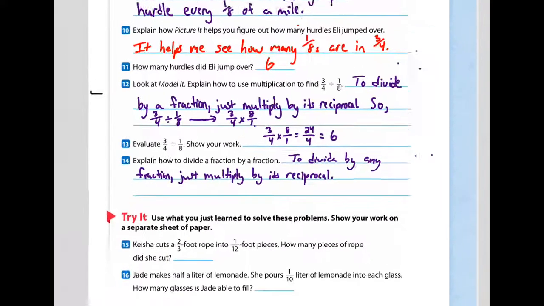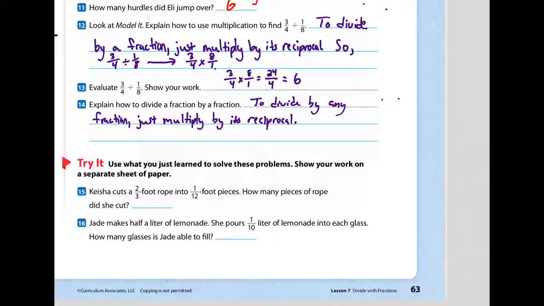Okay, so now let's talk about 15 and 16. So here is what we're going to do. You're going to be trying these problems on your own. They're division problems probably, or multiplication. I don't know. You'll have to read them and find out. So you give it your best shot, and then you unpause the video. But I don't want you to do them both all at once. So I want you to start by pausing the video, do number 15. As soon as you're done with 15, restart the video to see if you were right. So show your work on a separate sheet of paper, or you can show it on the bottom of this page in your book. All right, so do 15. Restart the video when you're done. Go.